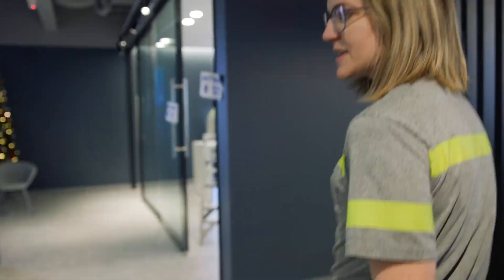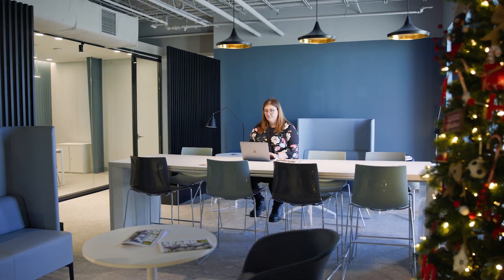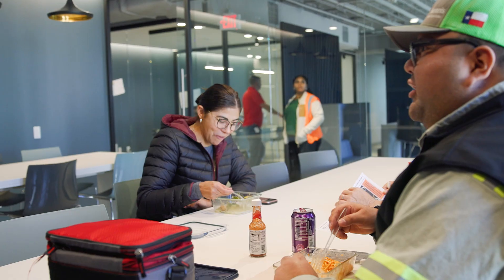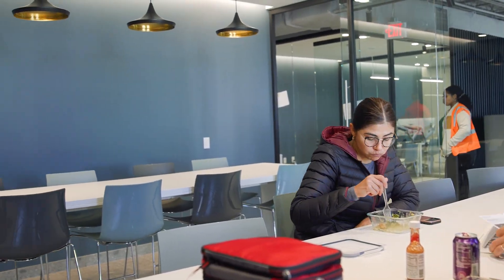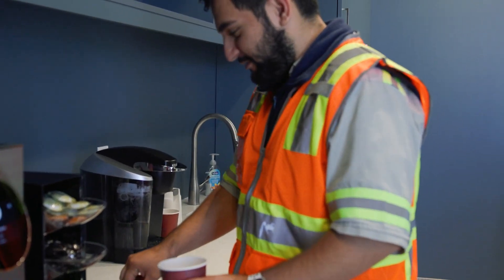As we continue down here, we have more offices. We have an open area — we're calling it our social area. Employees are welcome to come here if they want to take a break from their desk and enjoy this type of social environment. Now we have a true break room that has seating for 12 at least, and we're all able to sit here and enjoy lunch together, as well as grab a coffee. This is new and innovative.